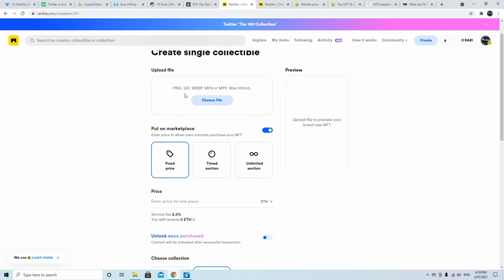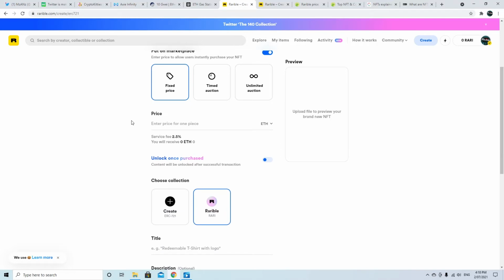You can create these files through Photoshop, which is what I use. You can even use Paint or anything really that can create a PNG, a GIF, a web file, MP4, MP3. So even your music you could upload. You can put a fixed price or a timed auction. You put your price in whatever token you want really. However, the most used token in which people trade is Ethereum, so I would advise that.